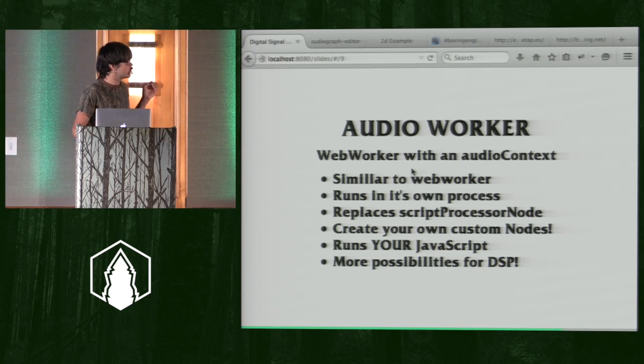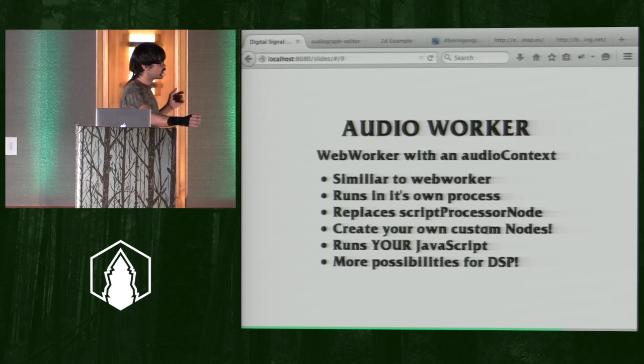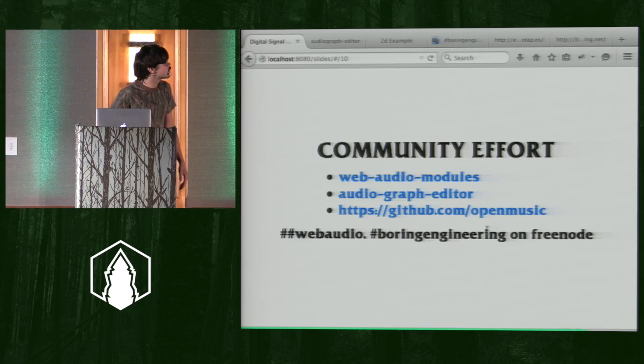Like I said, it's very similar to the web worker. This runs in its own process, so we can be a little bit easier with our processing. It doesn't block our main thread, right? And then we can create these custom nodes. Hopefully we can just put them up on NPM and make them so that everybody can reuse them. The current way that all these things are happening is that you have to write everything in your own kind of file. It's kind of hard to reuse. Everyone's making their own abstractions around it, whereas this isn't a good enough abstraction that we can just use it on its own, I would say.